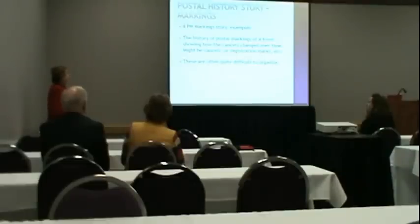These postal history markings are difficult to organize, and they don't fall into the thing of being alphabetical. Some people say, well, okay, I start with A, and say you're doing Virginia, okay, A's, B's, C's, and D's. Some people do them chronologically. It's more fun if you can organize them by type of cancel or something that makes it a little bit more interesting than, okay, here's all the A's, now we're going to the B's, now we're going to the C's.